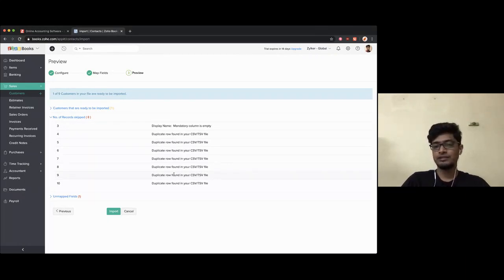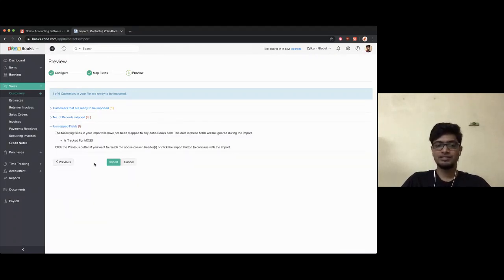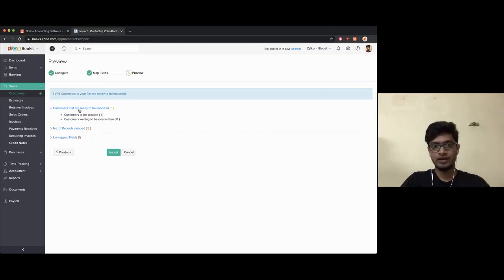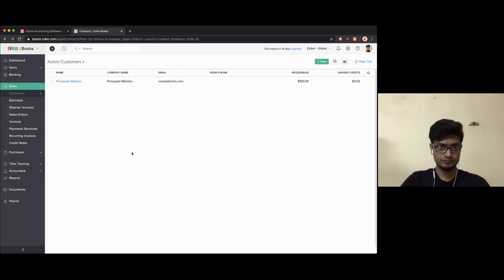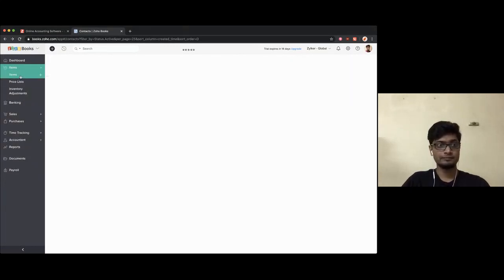I'll be getting into details of the common errors that you will encounter and how to fix them later on during this session. Unmapped field is just a warning. You can ignore it. It tells you which fields are not mapped during this import. If everything is fine, you will be able to import all the data. So let's skip this for now. So that's the import process. And we saw the two ways in which we can enter the opening balance for our customers and vendors. There is also another way. I'll show that in a moment when we get into the opening balances screen.